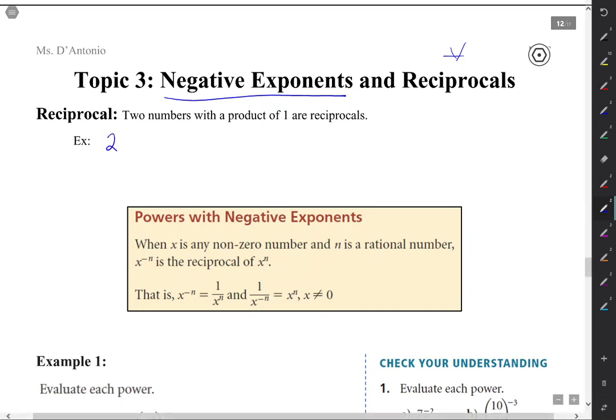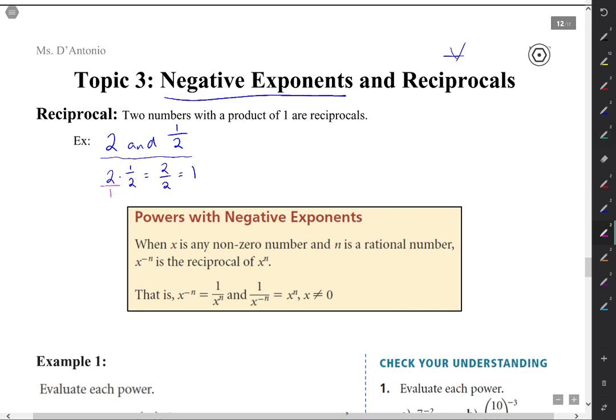Let's say I give you the number 2. The reciprocal of it would be 1 over 2. All we do is we flip it into the denominator, because if we multiplied these two together, 2 times 1 over 2, that would equal 2 over 2, which is equal to 1 if we reduced that. Because remember, this 2 here has an invisible over 1 underneath it. So we would multiply the numerators, so 2 times 1 is 2. And then we would multiply the denominators. 1 times 2 is 2 as well.